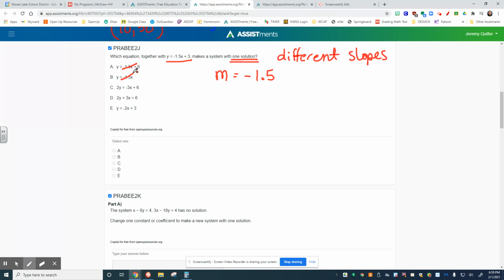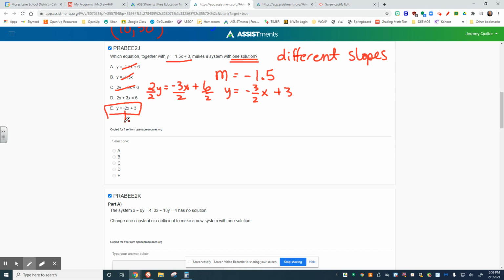I want a slope of negative 1 5/10. So letter C, I see 2 times y is equal to negative 3 times x plus 6. All I really need to do is find the slope. So divide each of these by 2, and that gets me to slope-intercept form. y equals negative 3 halves of x plus 3. I know that negative 3 halves is the same as negative 1 1/2, negative 1 5/10. C is gone. Oh man, who am I kidding? This is a multiple choice question. E is the only proper answer because the slope is different.